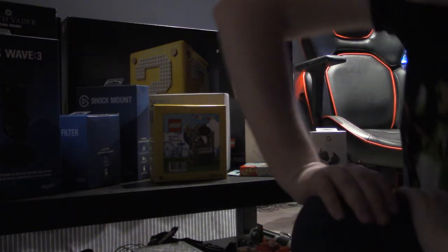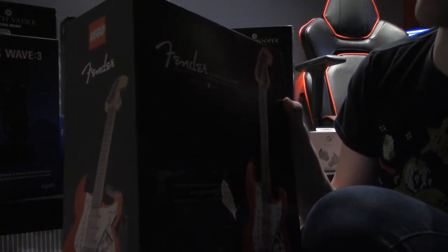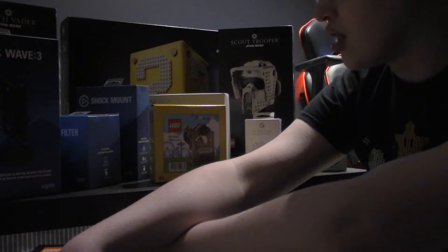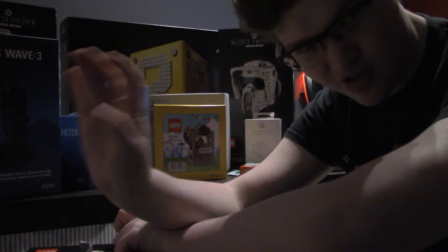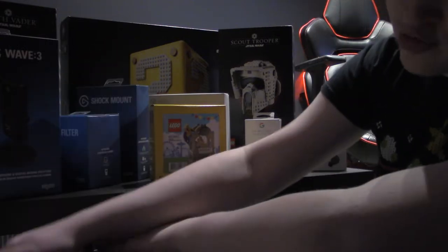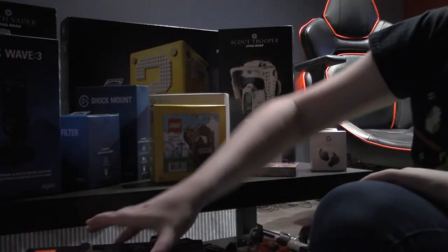Now, I know this one doesn't really involve this channel too much, but there's also this set. There is the Lego Ideas number 37 Fender Stratocaster. I know everyone's probably saying that it doesn't involve this channel whatsoever. It involves me quite a chunk. This is the exact guitar I actually own, which is really ridiculously cool. So, this will be in my office, probably on my desk, as I pretty much just cleared out a lot of space.